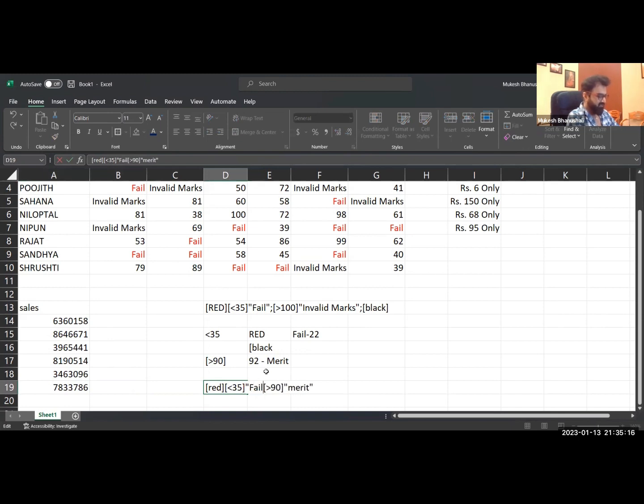So I just say fail, and then dash also will come inside, and a hash symbol. And here I want a hash symbol first, and then I want merit. And बाकी सबको make it black. This is what the code should be, if I'm not wrong.